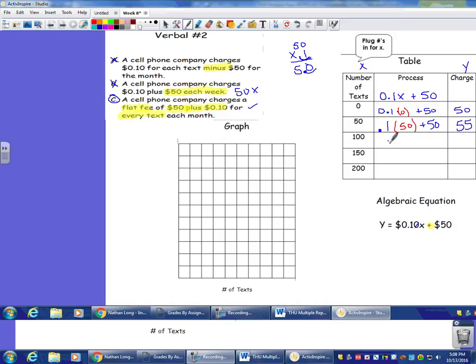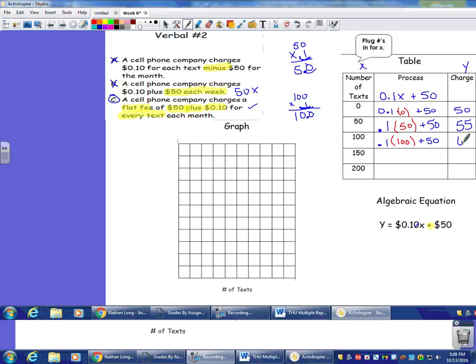I'm going to say 0.1 times my next x, which means I'm going to be plugging in 100. And then I will be adding the 50 in. And if I'm moving too fast or you want to do this on your own and check, push pause or fast forward. I don't know what 100 times 0.1 is, and eventually you will. It's just moving the decimal over 1 time. Whenever you see a decimal, you just know that you're going to be moving it over that many times. So I'm going to get 10. This is saying 10 plus 50 gives me 60.